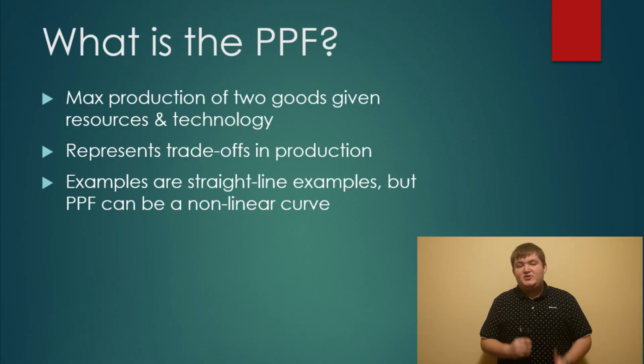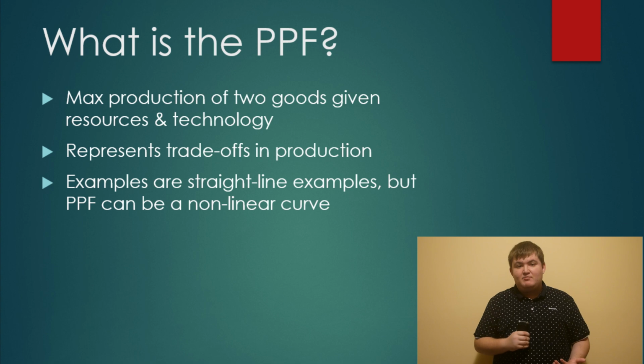Put plainly, the production possibility frontier is a curve that can allow people to visualize the max possible output of any 2 products a country can produce at a given time, depending on its technology and resources available. Now, let me give you a personal example. I edit my own reviews for this channel, and that can take up a lot of time, especially for some of the bigger projects like the last review I did. But I also enjoy going out with my friends and doing God knows what.